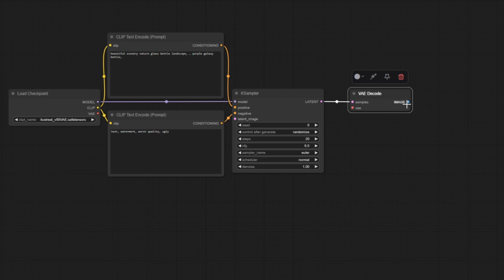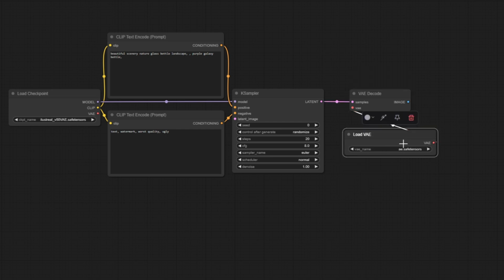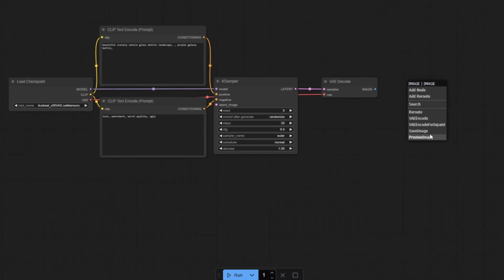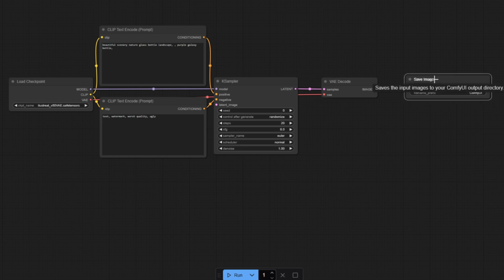Now, notice here the VAE button. You can use your own VAE model by dragging it and clicking on Load VAE, or you can choose the VAE from the model that we downloaded, as most of the models nowadays have their own VAE to decode the information. And now we can finally select our image node, a preview or a save. The only difference here is that preview images don't get auto-saved in the ComfyUI output folders, but you can click on them and save manually, don't worry.